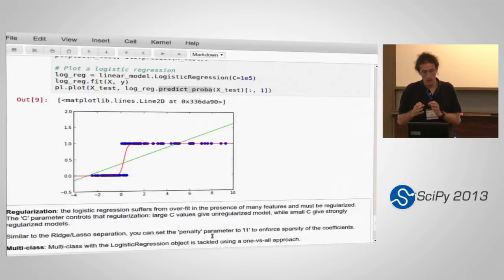And you can set the type of penalty to L2, which is the default, in which case you're doing something that is similar to ridge for classification, or you can set it to L1, in which case you're doing something that's similar to lasso for classification. So you're learning sparse linear models for classification. All right?